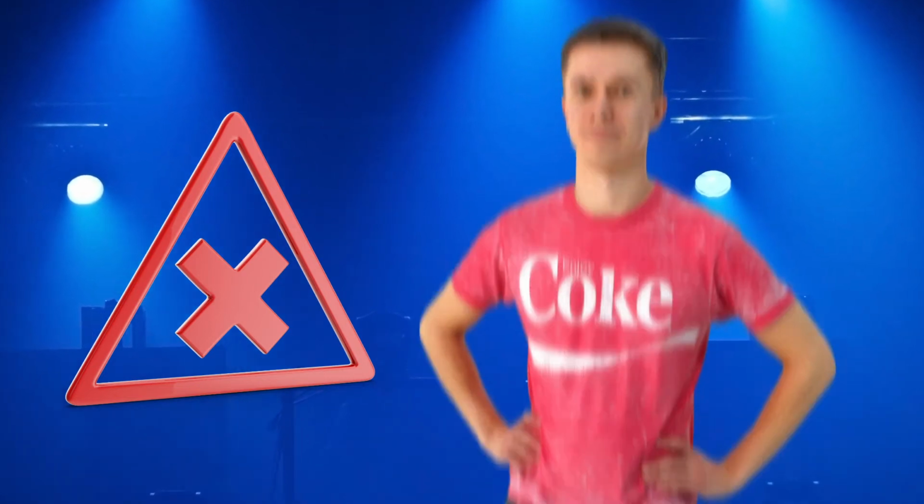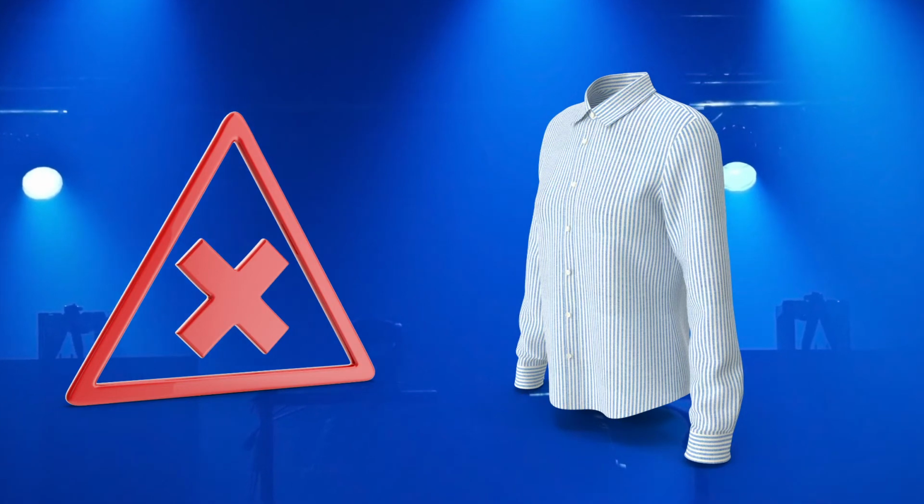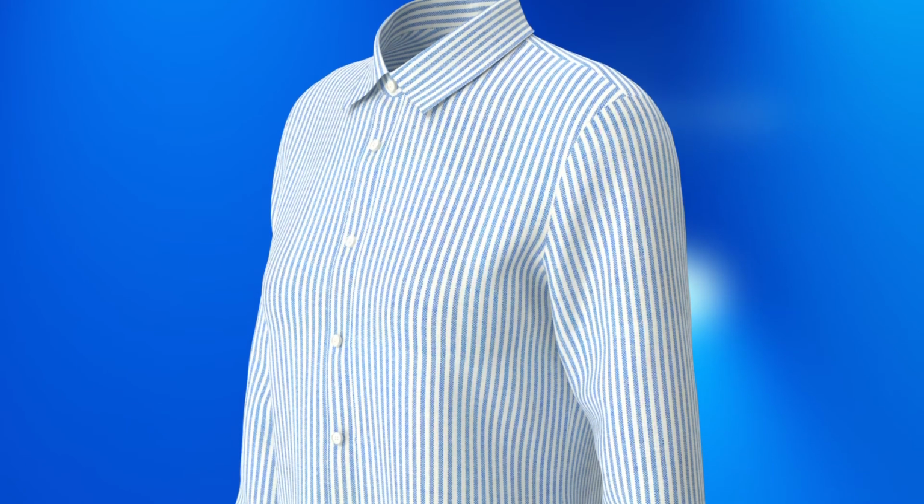You need to wear something that is a different color to the background so that you stand out. You don't need to wear a full costume, but it can be a good idea to wear something that fits the style of your character. For instance, if your character is a fish and chip shop owner, you could wear an apron. You should avoid wearing t-shirts with words or logos on them, and you should steer clear of anything with fine stripes, as this will cause a distracting moiré effect in the recording.